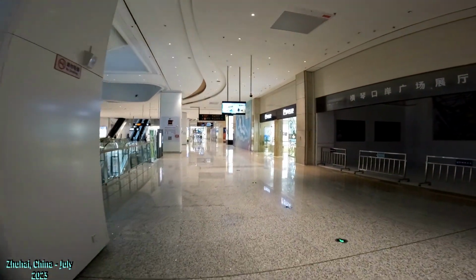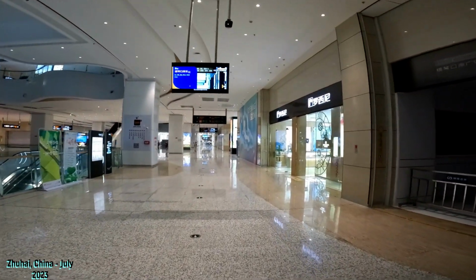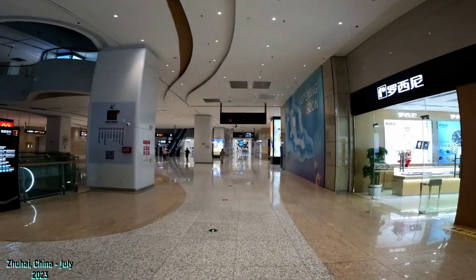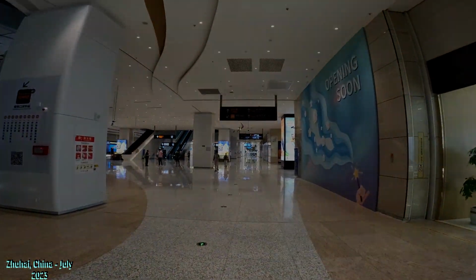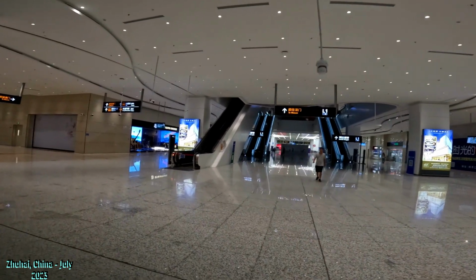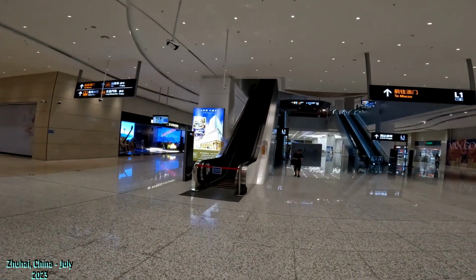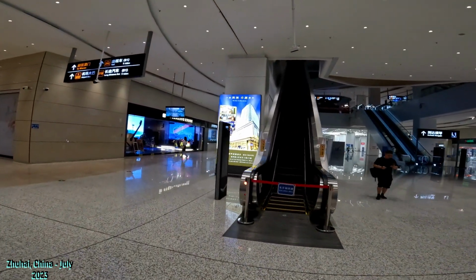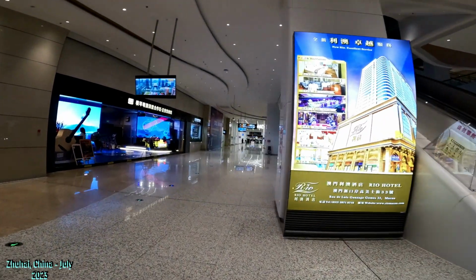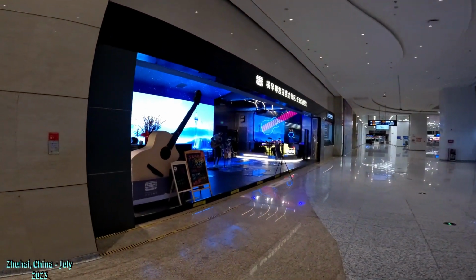We're going to be going towards the border, so I'll turn this off once I get up near there. Hengqin Port. Okay. So that's directly ahead. It says to Macau, but we're gonna go check out that music right there. But that's where the immigration is gonna be, directly ahead. So let's catch this right here. Let's see what this is exactly.